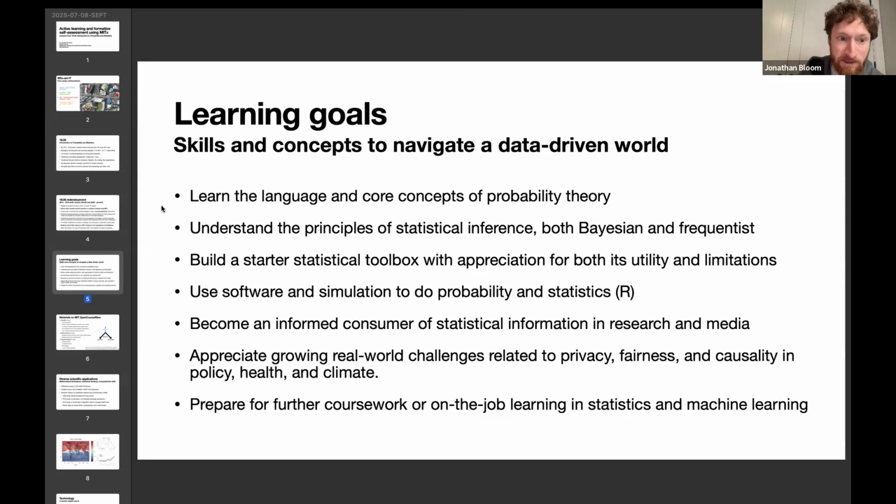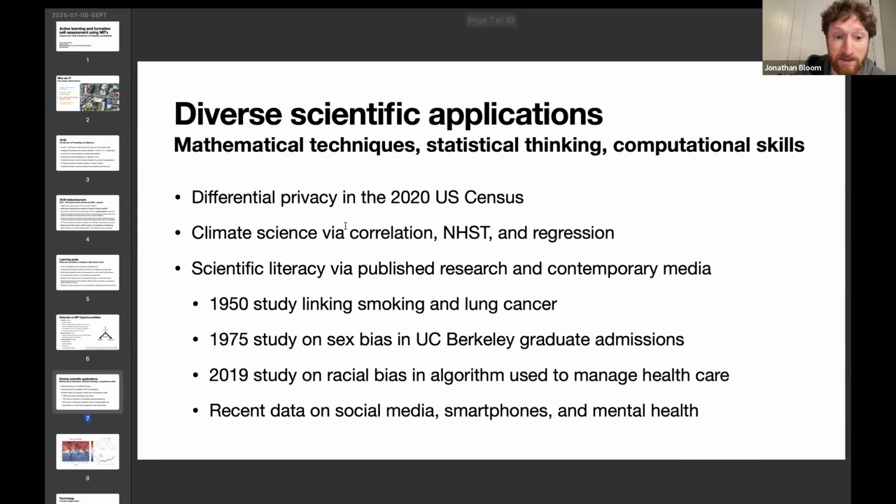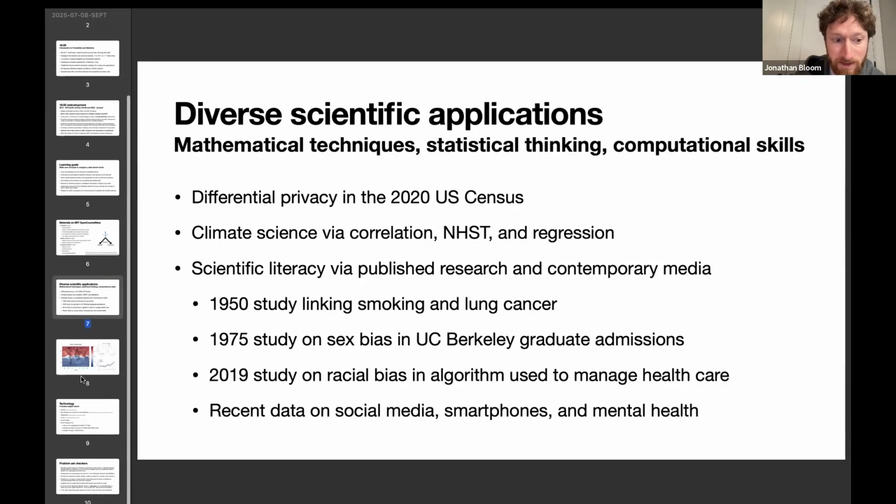I will say that having worked in the real world for 8 years and coming back, it became much more important to me to think about these kinds of framings of what we're teaching, as opposed to this kind, which is like, here are the chapters of the textbook. Those are interesting too, but these are in service of those larger goals. And in terms of applications, they see everything from privacy in the census to climate science to literacy, reading papers, which is something that every MIT student is going to need.